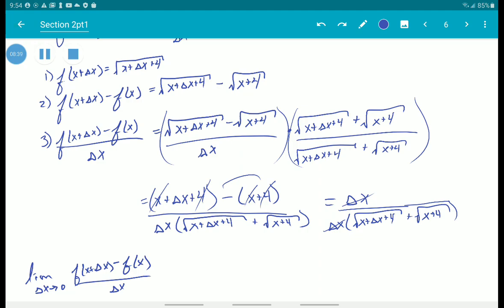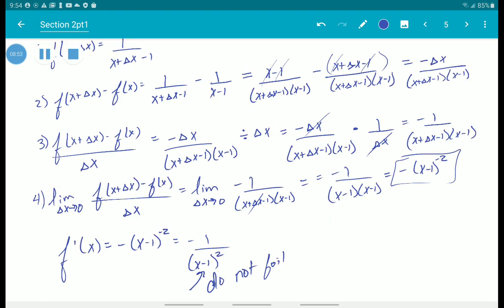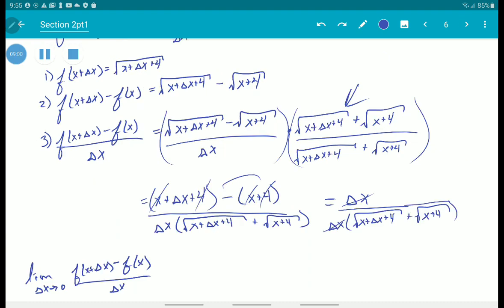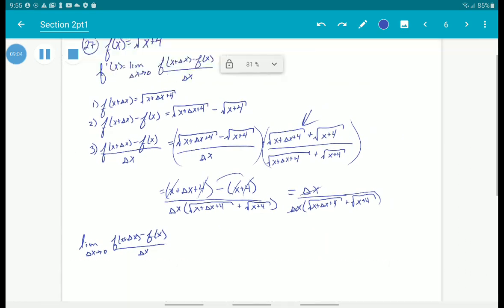With a radical, the trick is multiplying by the conjugate. In that last example with the fraction, we had to simplify the fraction and combine like terms in order to get that one in the denominator to cancel. See how that happened here? It canceled. Even with the quadratic we did in the last video, it canceled also. So you're always going to see that happen.